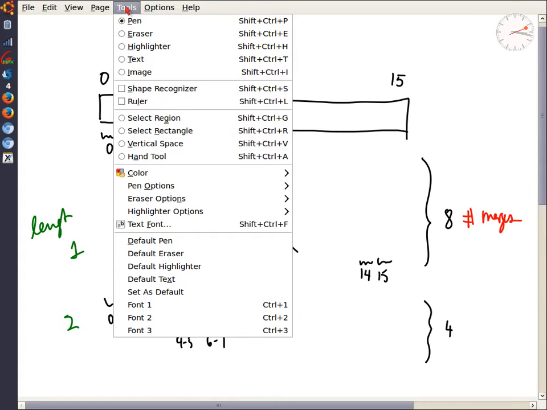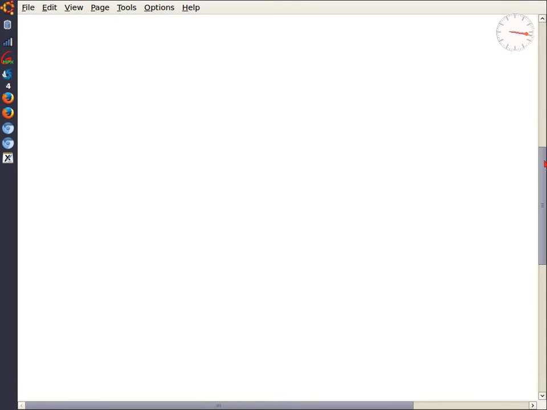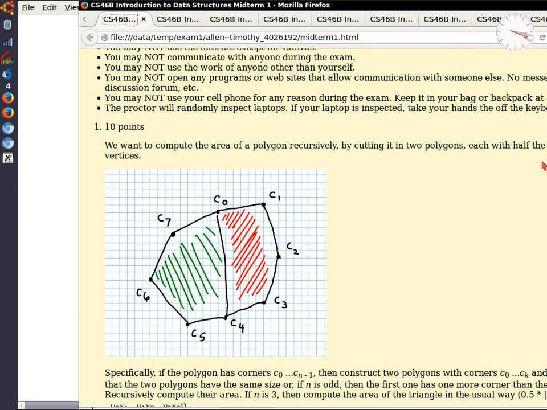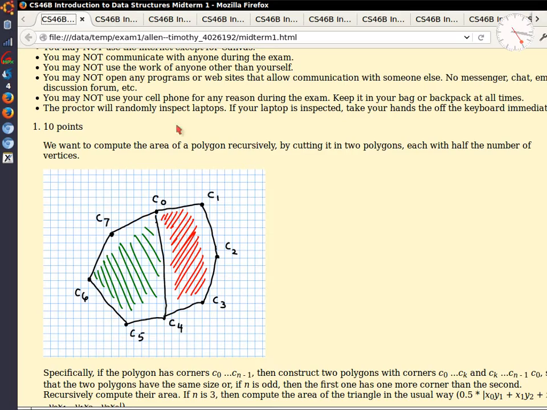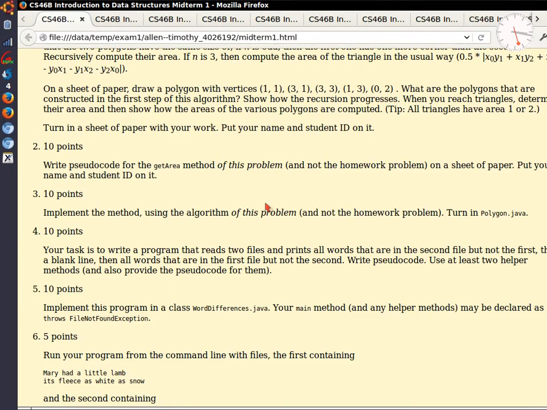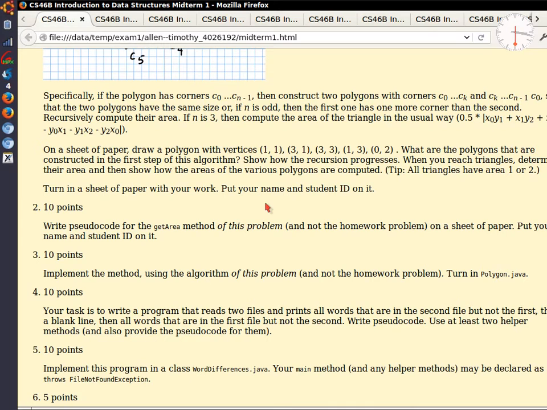And when you do that, there's one thing that I want you to pay particular attention to. Let me get a new page here. And that is when you read through the algorithm description. So here's the midterm. What you see right now may be a little different than what you got on your individualized midterm, but they're all essentially the same question. Here the algorithm description talks very lovingly about corners C0 to Ck, and then Ck to Cn minus 1, C0. You see that here.